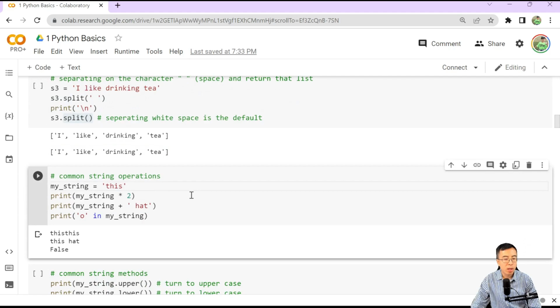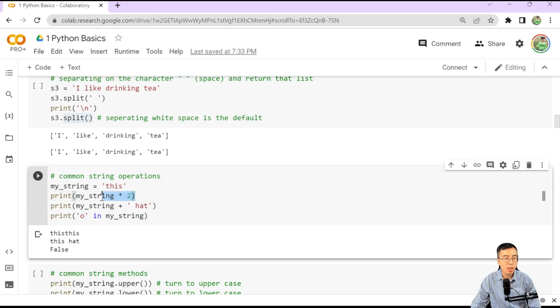There are other commonly used string operations. For example, you assign this as my string, and you can print my string times 2. So this asterisk denotes times or multiply in Python.